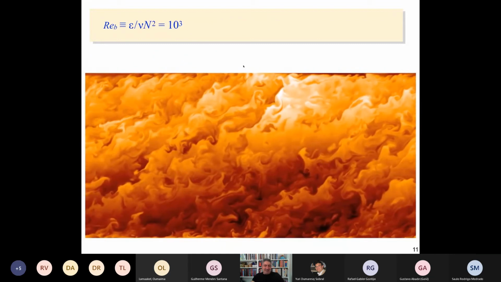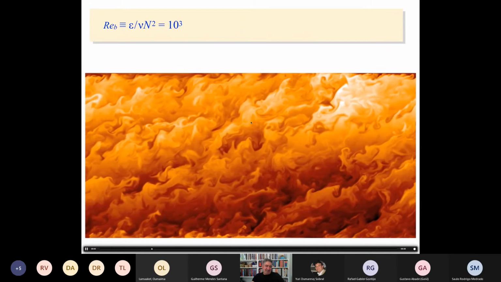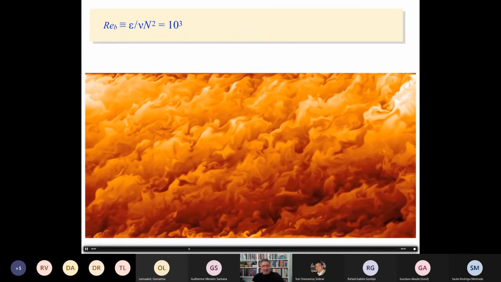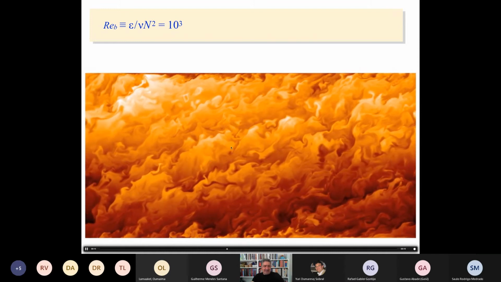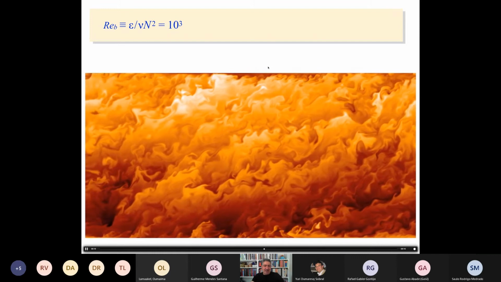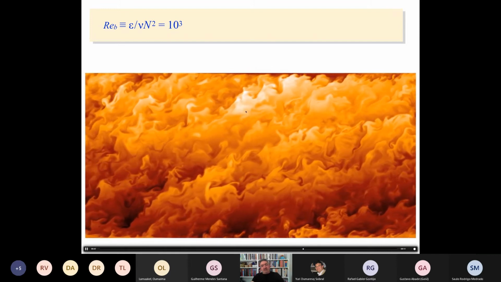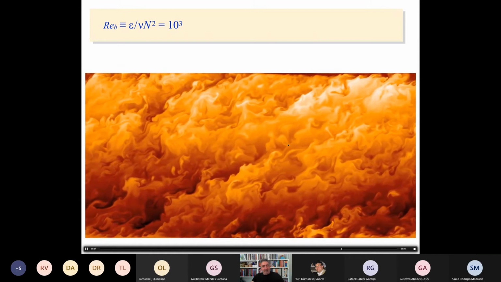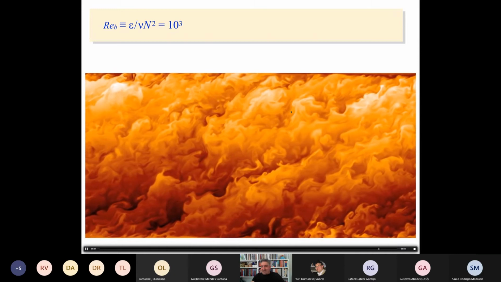But what I can do is increase the stratification a little bit. So this is stable density stratification. And what you see is that the vertical scale is a little bit reduced now. Before, I had these big eddies that were covering the entire domain, and the domain here is periodic. Now these big eddies don't cover the entire height of the domain. They're confined to their own length scale.